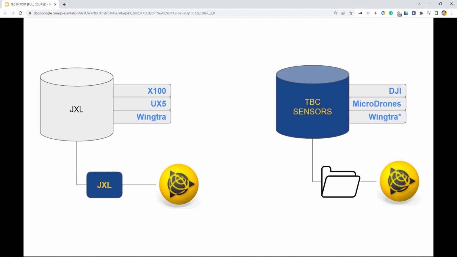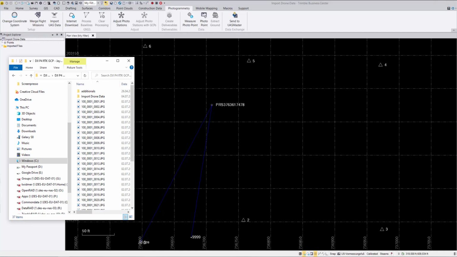So importing drones into TBC is really simple. You can just drag and drop the folder. Additionally, we enhanced the flexibility by popping up the import dialog, where you see the key features of the camera and where we autofill from the EXIF and XMP information or other metadata for all the important settings, and you can still manually change it. So let's take a quick look at how this looks.